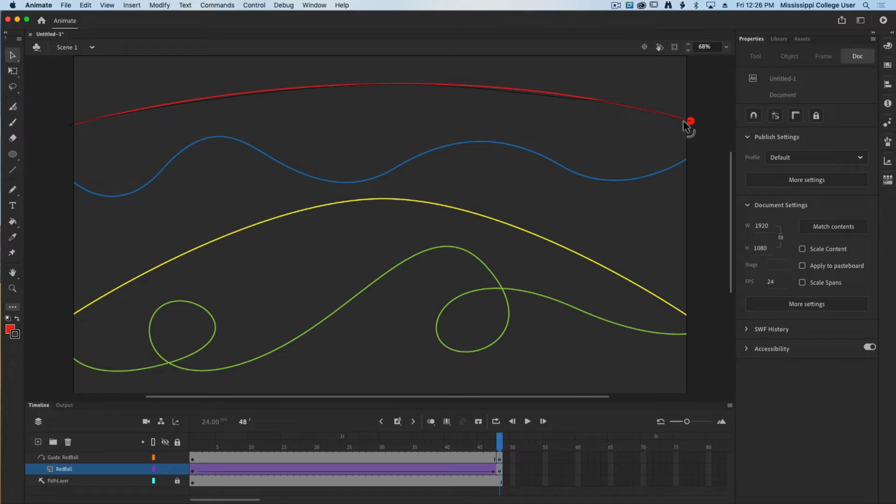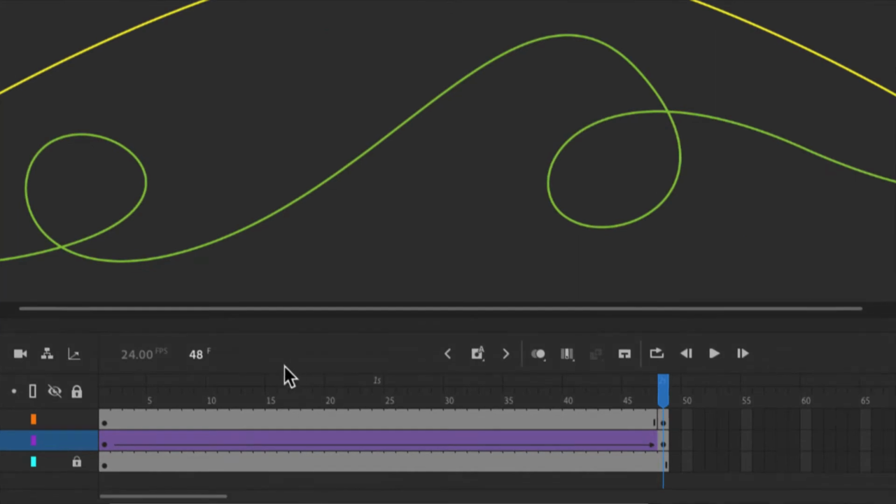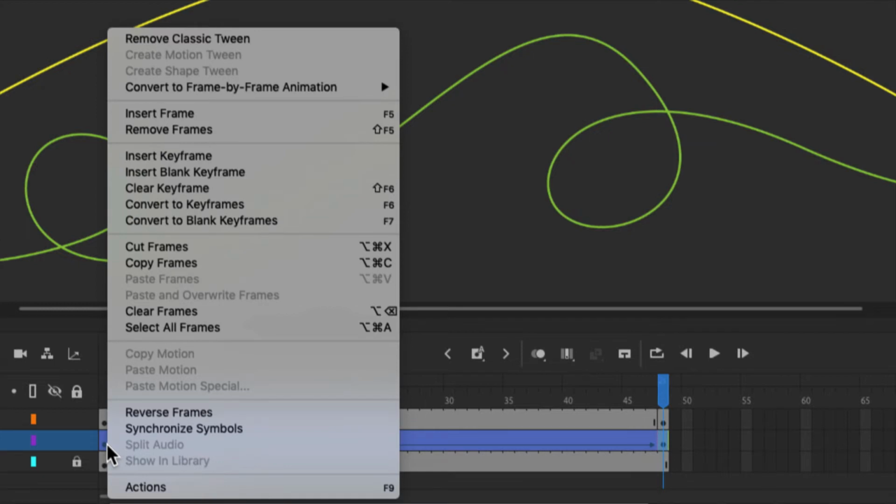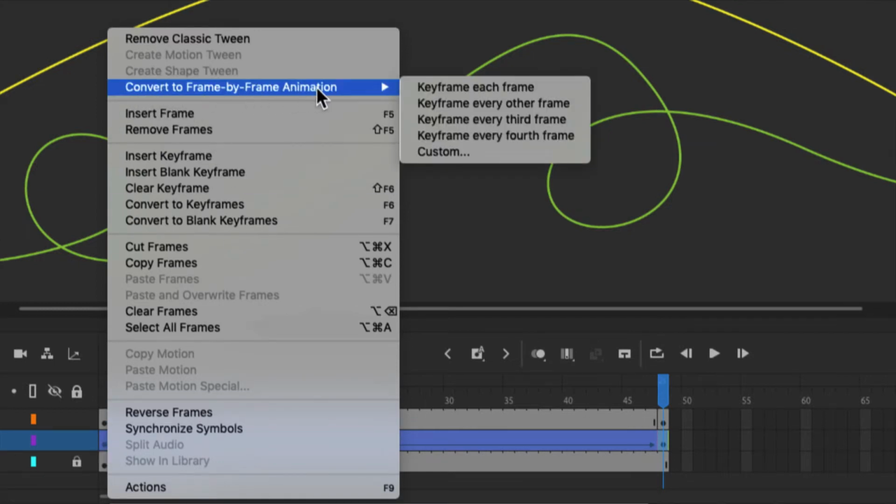What we want to do next is convert this ball into a ball that has a long tail behind it, and we want the tail to follow the arc that the ball is going with as well. To do this, we need to convert our tweened animation into a frame-by-frame animation. So with that done, we're going to highlight all of the frames by clicking on the first one, hold down Shift, and clicking on the last frame, again, just on the ball layer. Then we can right-click on the selected frames and choose Convert to Frame-by-Frame Animation.